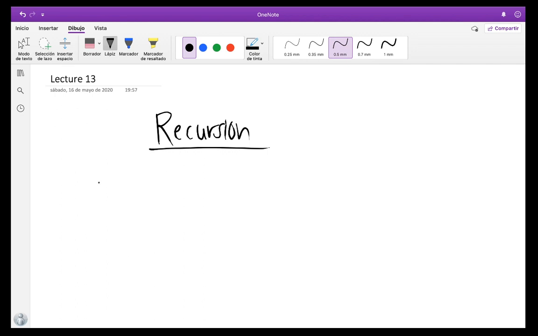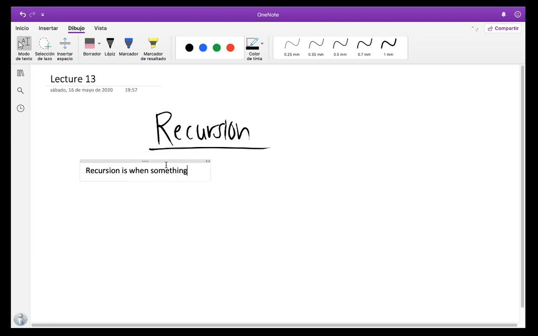So let's write a few things. So recursion is when something is defined in terms of "smaller." I'll put that in quotes because the definition of smaller is up to you. Smaller versions of itself. All right, so that's a weird looking definition, isn't it?